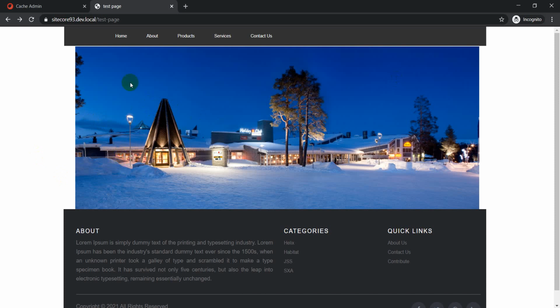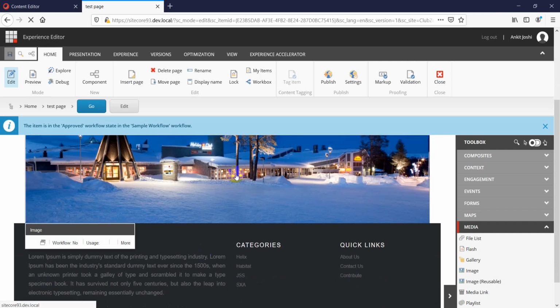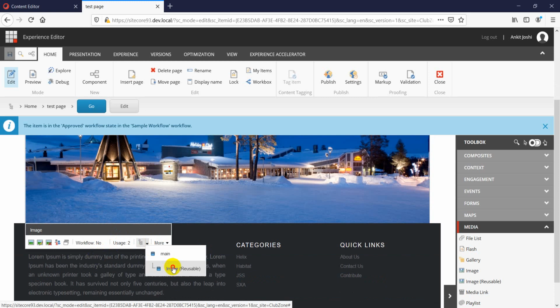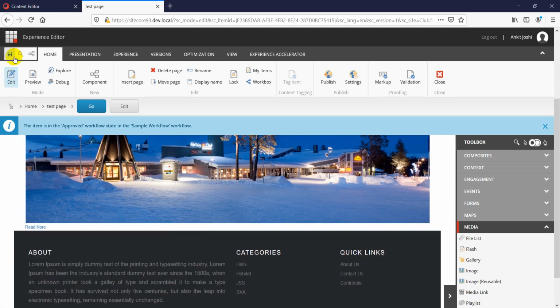But this view is different, because even if we have the caption populated as part of a data source item, it won't get populated here, because the variant we're using supports only the image. So this is what I wanted to show you, and it is then up to your imagination how you want to control it. It also depends on the requirement, what kind of variants you want to keep.